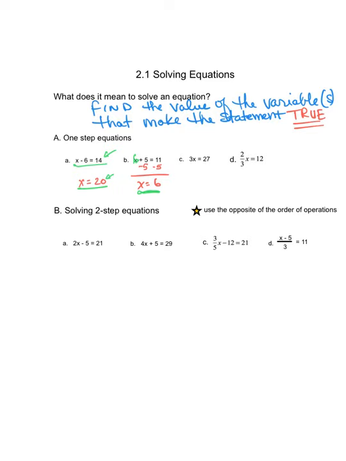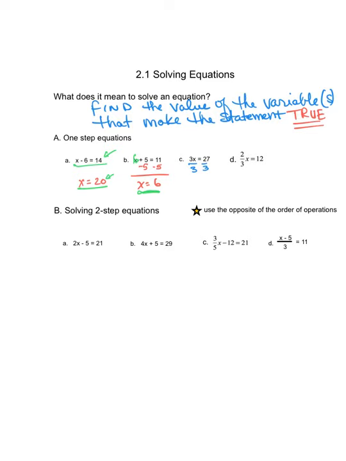Okay, what's next? Letter C. How are we going to solve letter C? Yeah, divide. We're going to divide both sides by 3. Now this will be good. How many of you knew, just put in yes or no, how many of you knew to divide both sides by 3? Yes, great. Yeah, you all knew that.